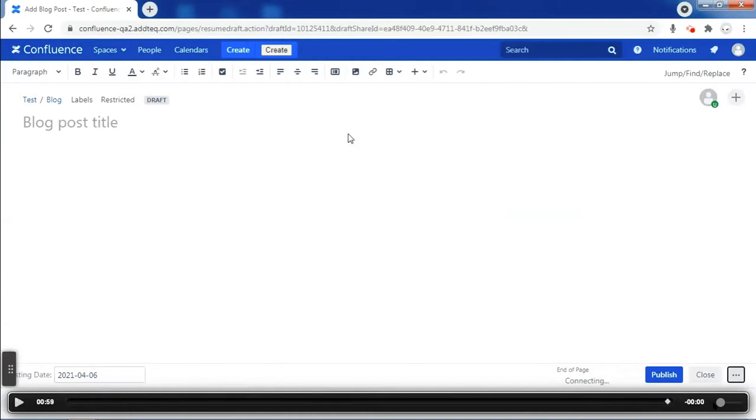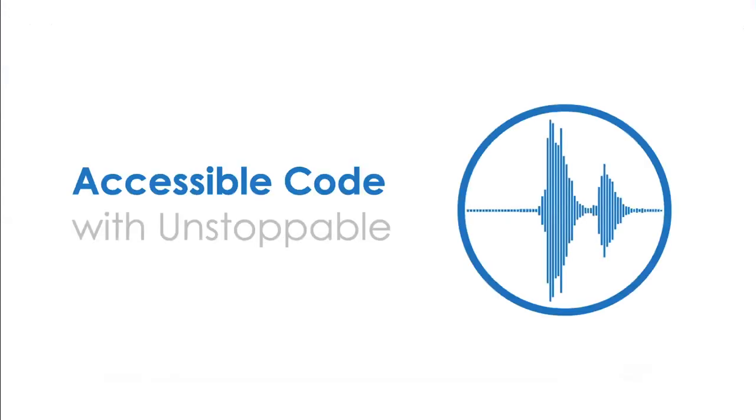Apart from that, you may have also noticed a slight change in the UI tags, like the create from template button, that makes it easier for a screen reader to read that Confluence page. Unstoppable doesn't only provide smoother navigation, it also makes the code more accessible to the screen reader by fixing incompatible ARIA tags. A quick example of a simple create issue screen will illustrate that.